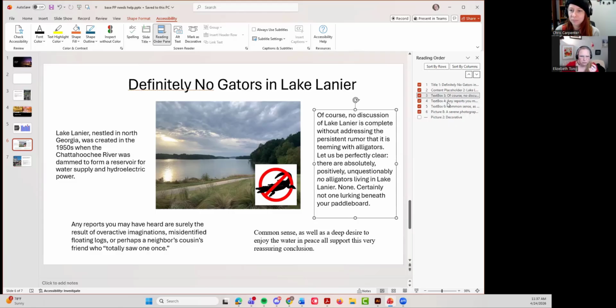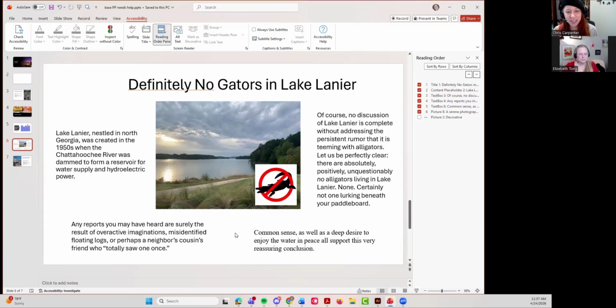That's two, three, and four. Alrighty. Okay, that's the way I like it. And now that's how easy it is. It's fixed up. It's done. It's going to read in the order you want it to read. And all you had to do is just slide it around where you wanted it to go. That's all it takes.